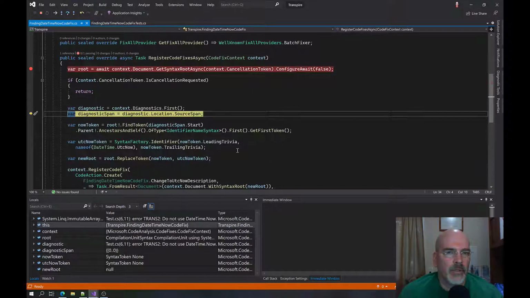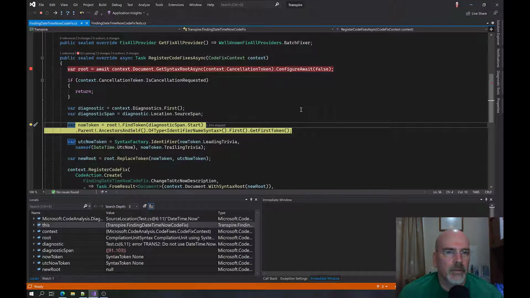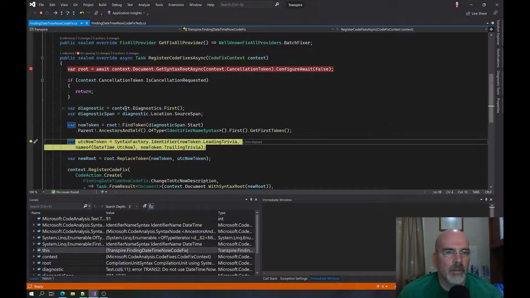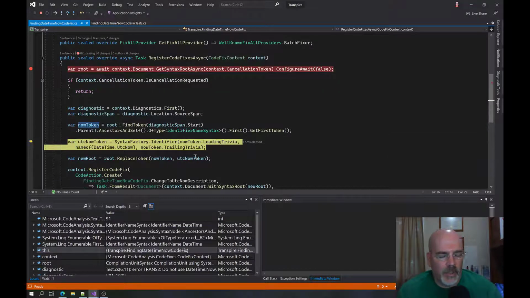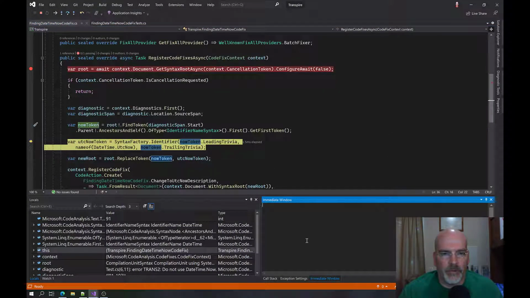We get our diagnostics and our diagnostic span. And do we get a now token? Except now is not now. Now is text. It's the DateTime. Yeah, it's not the first. We want the last. I think.